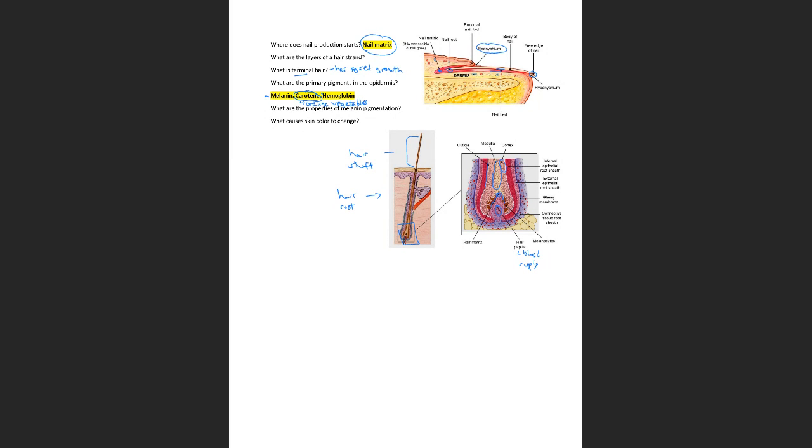Also hemoglobin, the protein in our blood. When it's bound to oxygen, it becomes red. When it's not bound to oxygen, it's bluish. Okay, so that determines our color as well. So if your body is healthy, the hemoglobin is binding onto the oxygen correctly, you're gonna have this reddish pinkish hue to your skin. If your body is not holding onto this oxygen properly, then your skin just becomes blue.